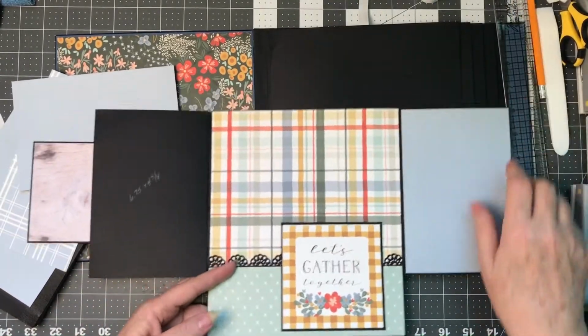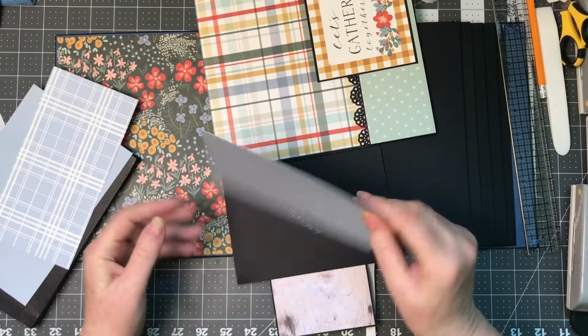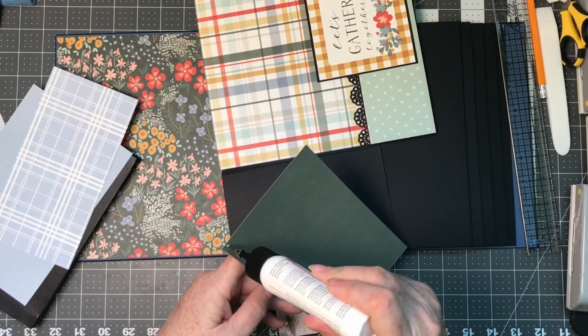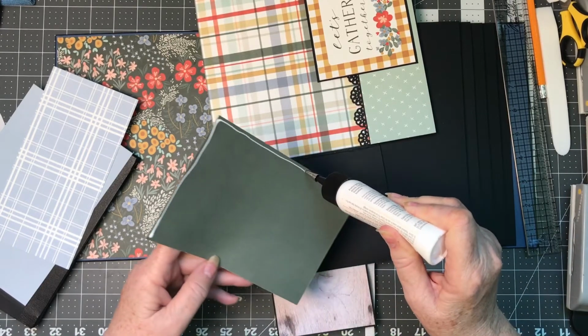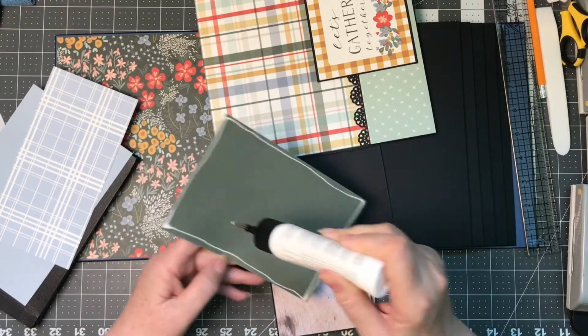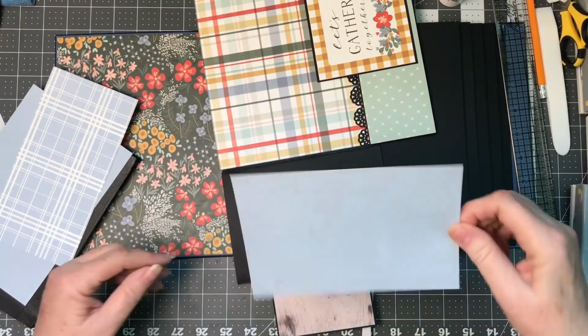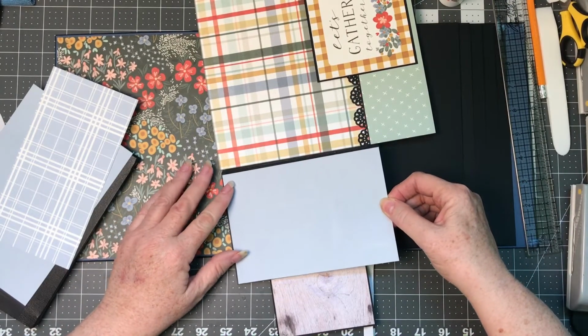Okay. Sorry about that. I'm usually not this ditzy when it comes to my measurements and what I'm doing. Kind of threw myself off here today, so I am very sorry.